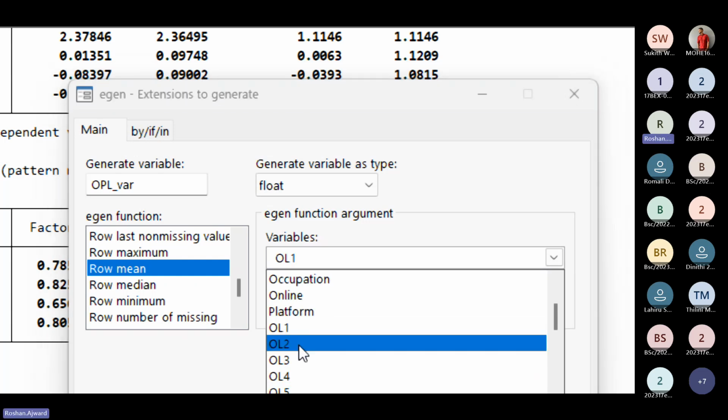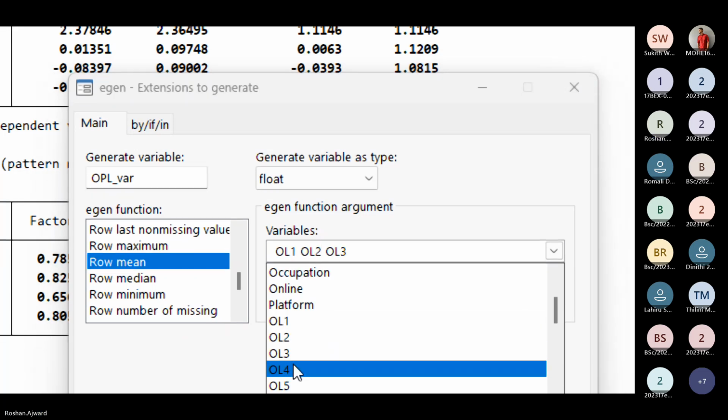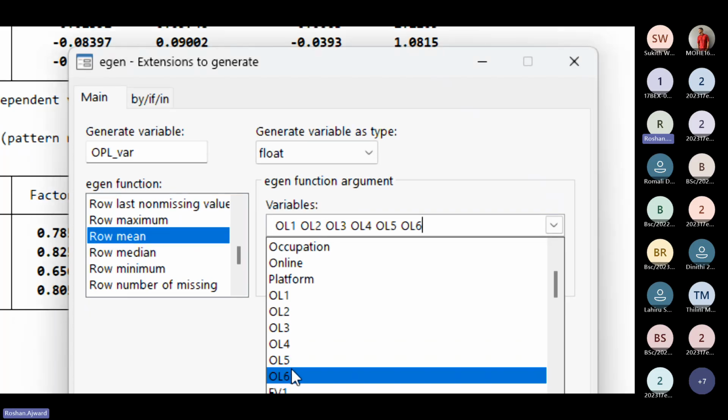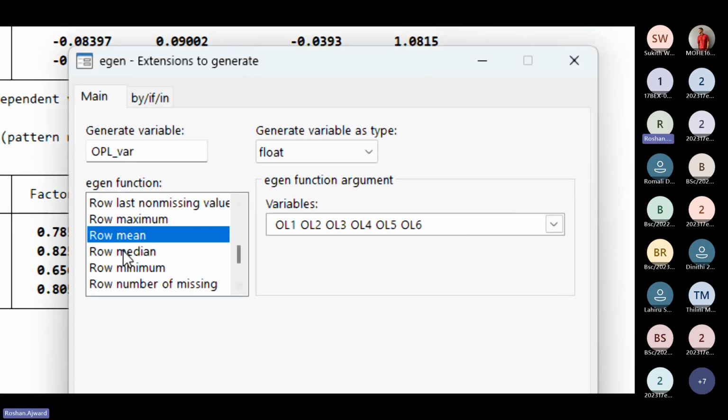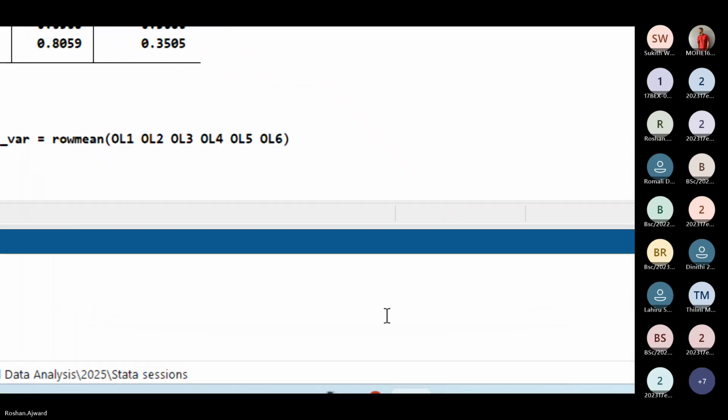So you take OL1, 2, 3, 4, 5, and 6. It says to create a variable called OPL_var by taking the row mean of these 6 sub-questions. Press OK.